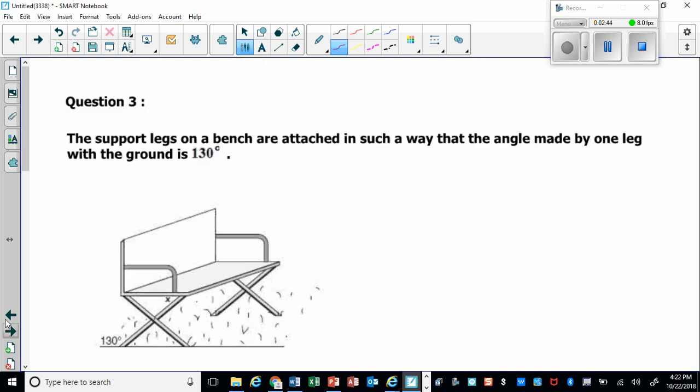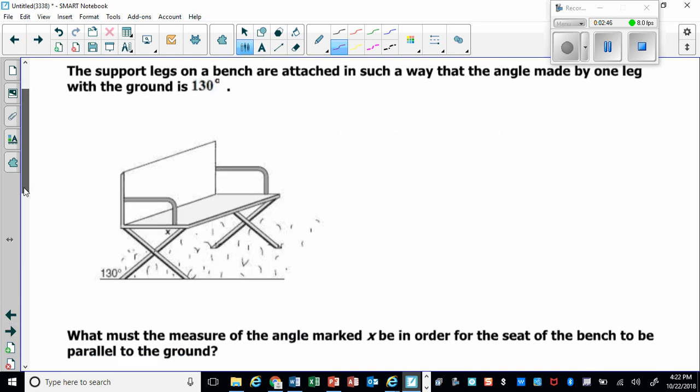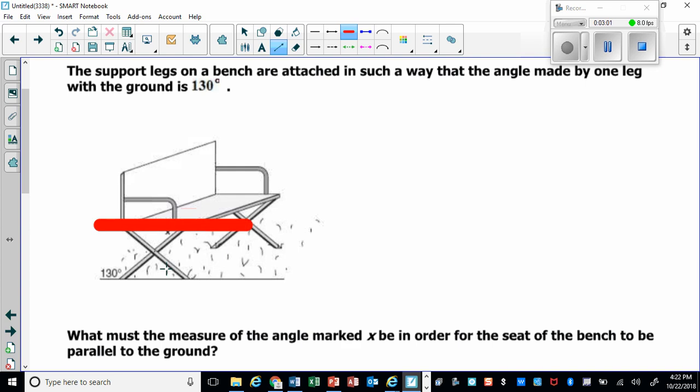All right, this is my number 3. Remember, this is the one I was telling you guys, you always try to take away the distractor. So this is the parallel line that they gave you. So let me kind of use, so this is the parallel line, right? And this is the other parallel line. This is too big. And then this would be my transversal.